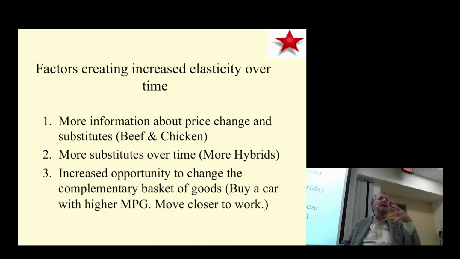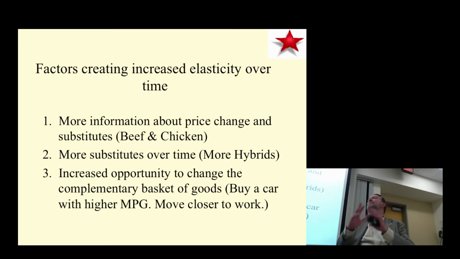Well, as I said, initially they knew about chicken, but they only had one recipe for it. But over time, all these magazines, Good Housekeeping and all those home magazines, came out with new recipes on how to fix chicken. There's the one where you make rice with cream of mushroom soup and put the chicken in, right? And there's all these other ways to cook chicken. So the more knowledge you had over time, the more people substituted chicken for beef.